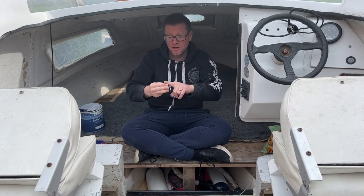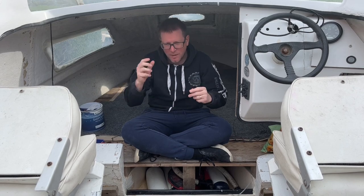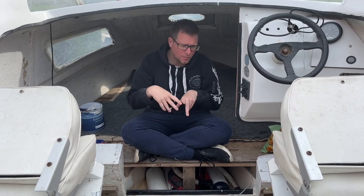Hello and welcome. This is part 3. First we did the wash on the boat and test driving, then we did the engine. Now we're going to make this one beautiful by giving it a little paint, some carpet and everything.